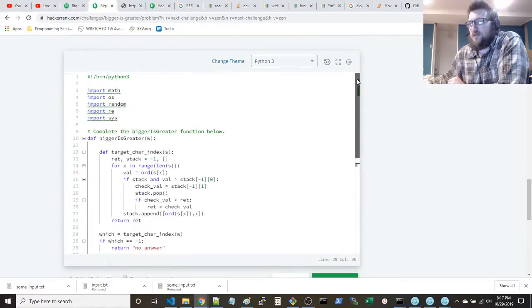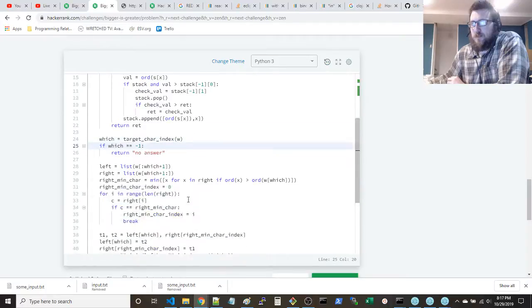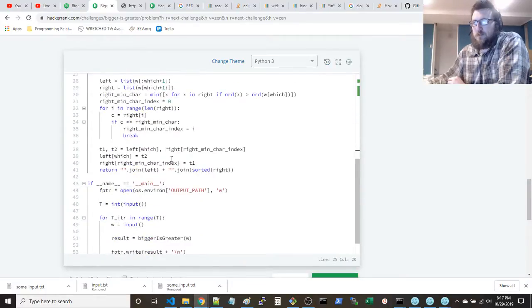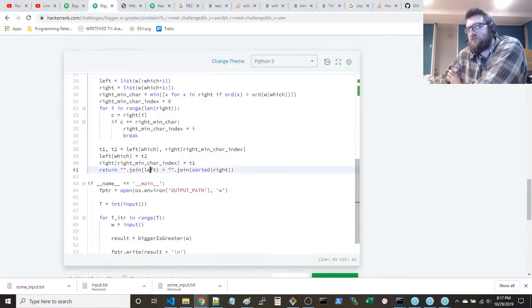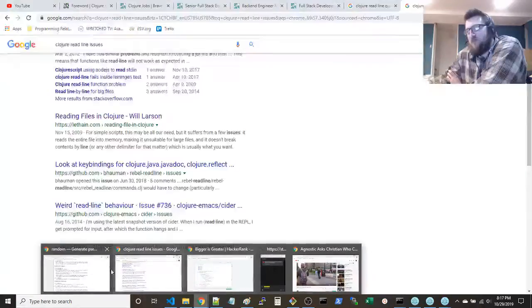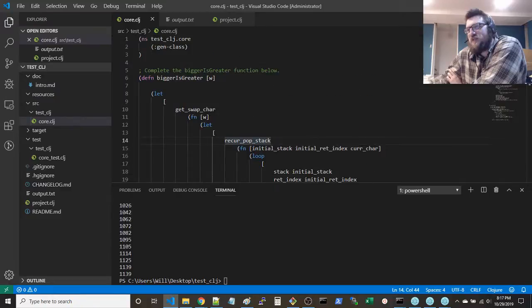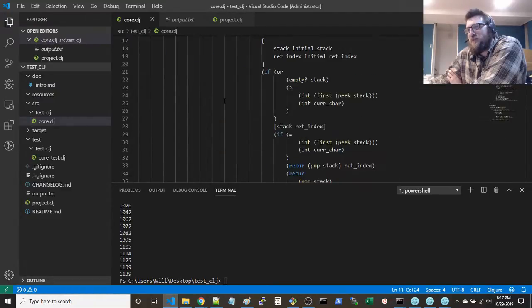Now the question is, if I take this Python code and execute this with timestamps, I don't want to do that. But if I take the same code in Python and convert it to Clojure, right? Let's try that now. Oh boy. Okay. We could definitely clean up this code.